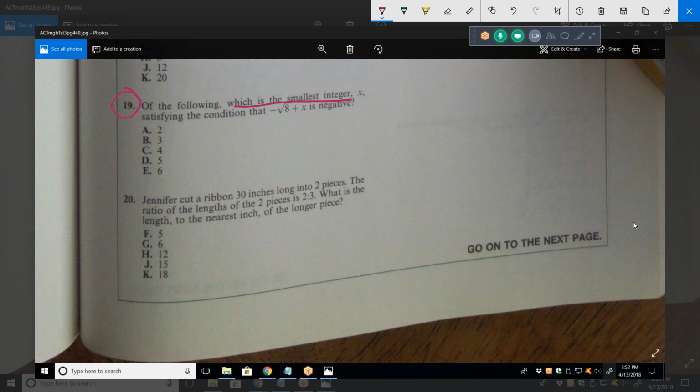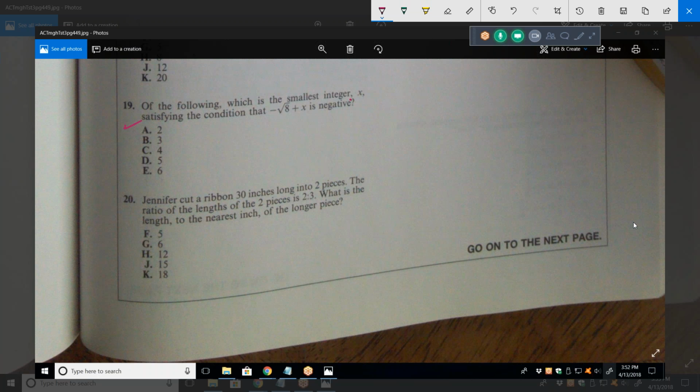I want to start with the smallest one. If I start with 5 and it works, I don't know that it's the smallest one. 4 could work, 3 could work, 2 could work. So when they ask for a specific smallest or largest, you want to start there. If I start with 2 and it's correct, I am done. There's no way 3 is the correct answer.